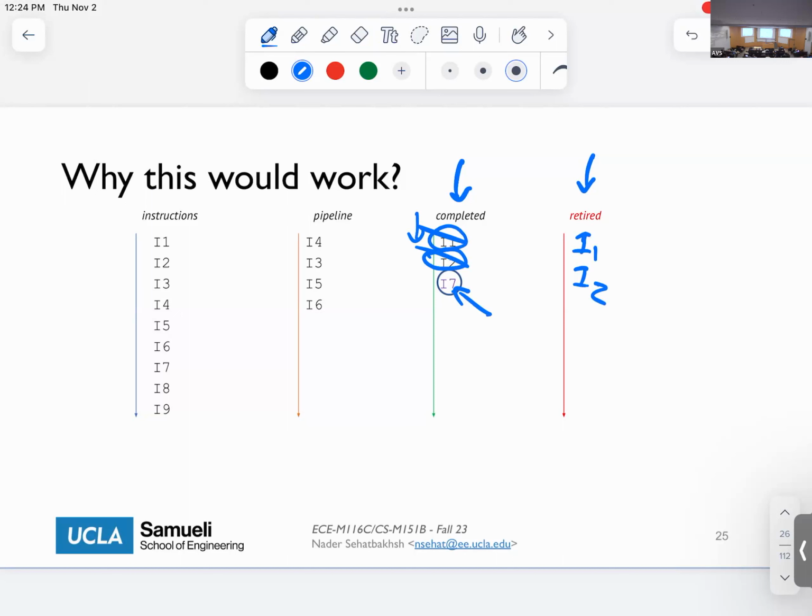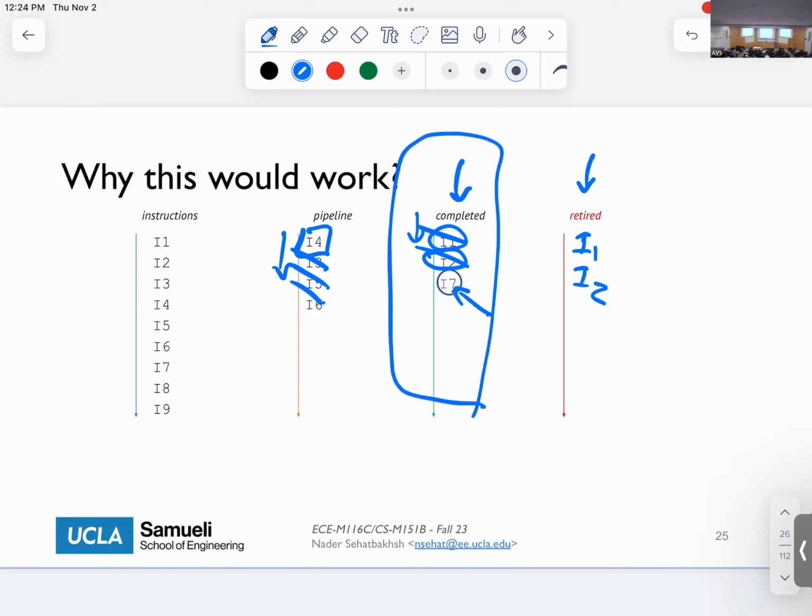The good thing about this is, when I4 is in the pipeline and we decide that we need to flush things out, we flush all of these things, and we also go into the ROB, this buffer, and flush everything in it as well, okay? This way it is guaranteed that nothing bad will happen, because only I1 and I2 are retired, and they are supposed to be retired because I1, I2 and I3 come before I4. They are okay, but everything after is not retired.